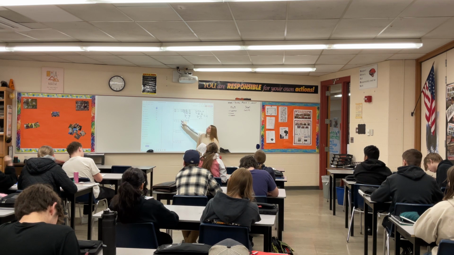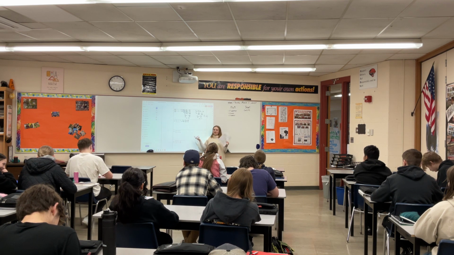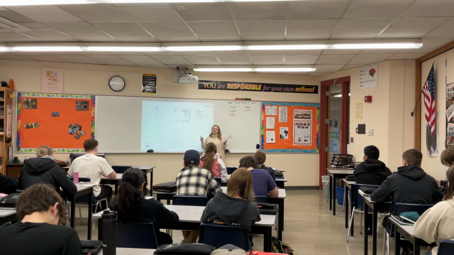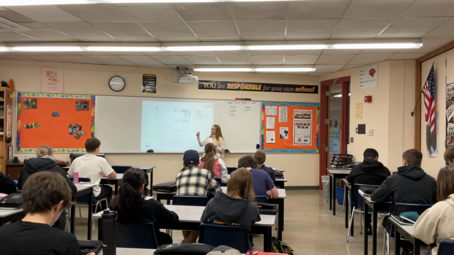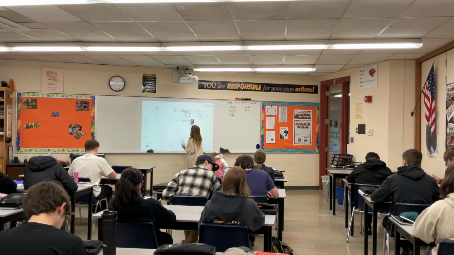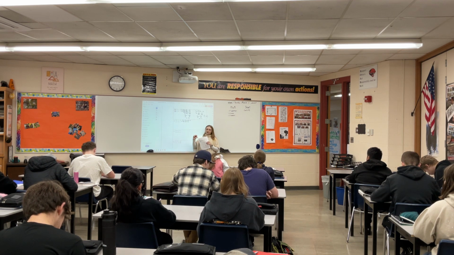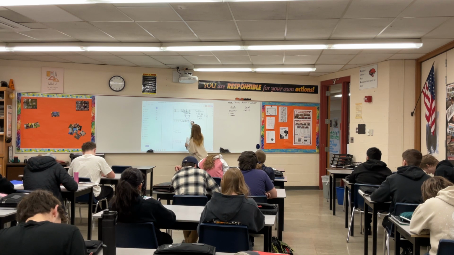Because multiplying the whole top one by 5 would give me a negative 20y. You just have to think about what is the way to get my smallest solution. So I'm going to multiply my whole top equation by 3, and I'm going to multiply my whole bottom equation by 2.